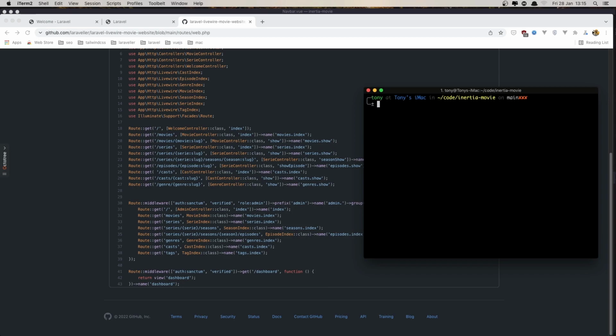Clear this one and I'm going to say artisan make controller, and now I'm going to say FrontEnd, and first we need the WelcomeController. Okay, next one is the MovieController.